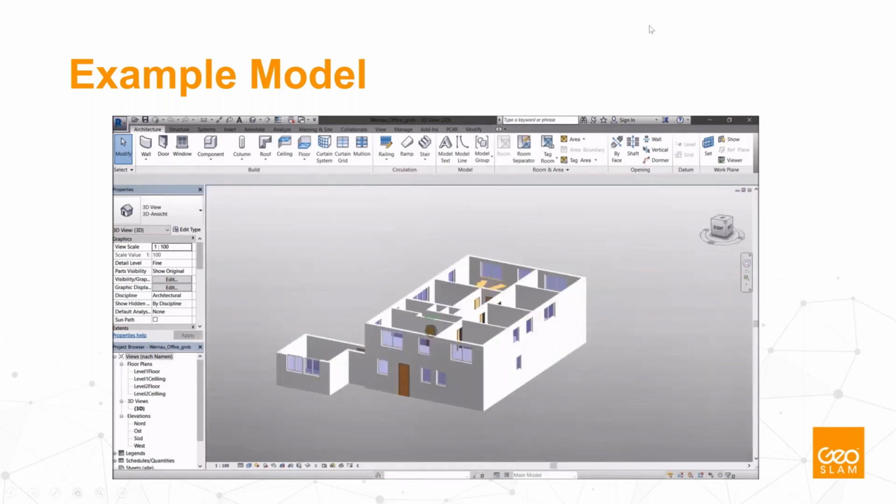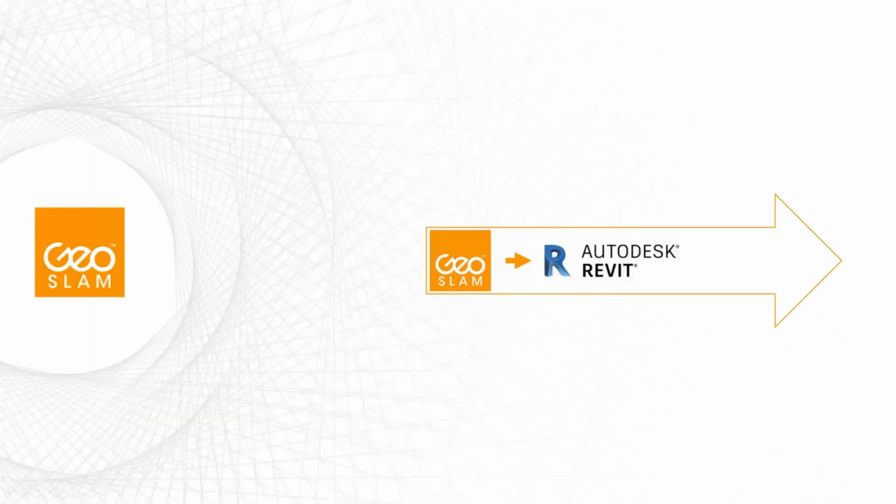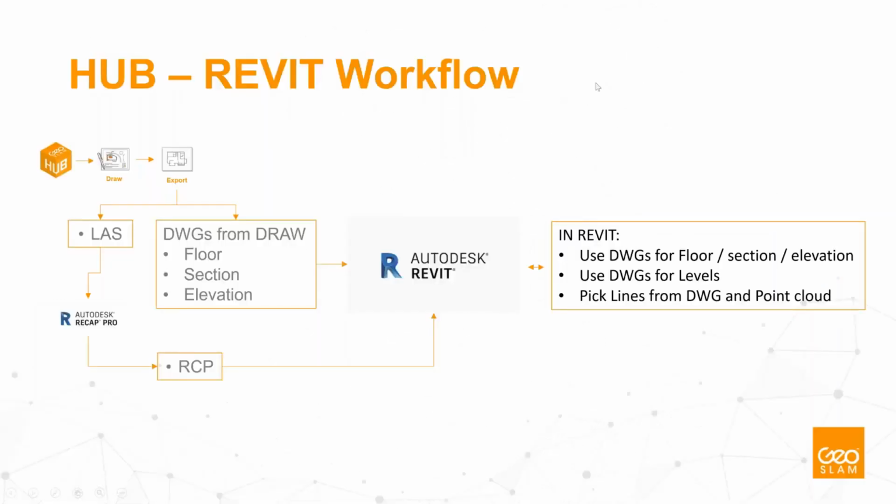Okay, so now we had a request from a couple of users to have a look at how we can use point cloud data from GeoSLAM straight away into Revit. So there are a couple of different workflows which can be used.